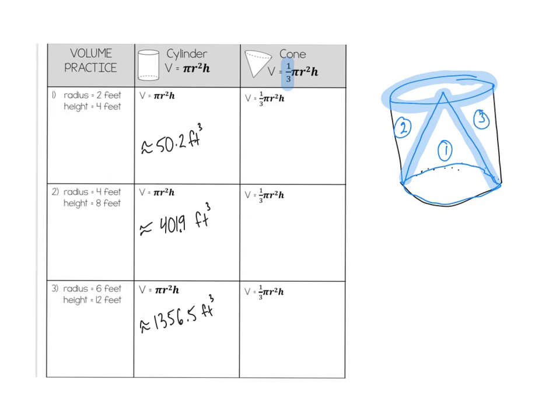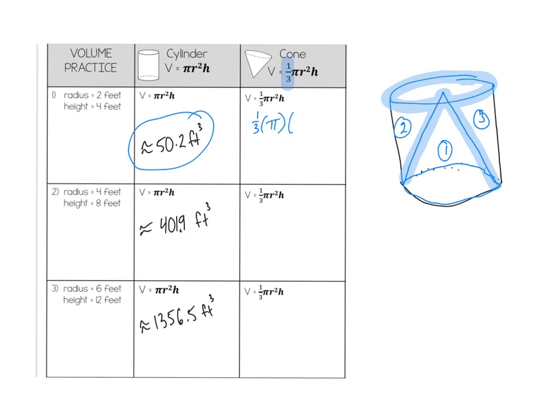Now, unfortunately, I can't show you. I would pour water into the cylinder. I would take the cones and fill it up and show you that they're the exact same match. I'll see if there's any other YouTube videos that have already done that. But for this here, this is our best way to kind of show. So really, with all of our answers from yesterday, what we can do is we can just simply take those and divide them by 3 because we just need it to be a third. But let's at least set them up so that way we know what we're dealing with.